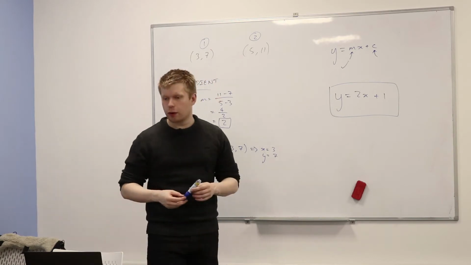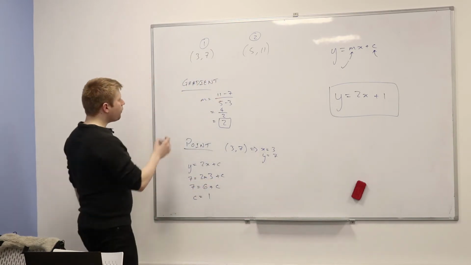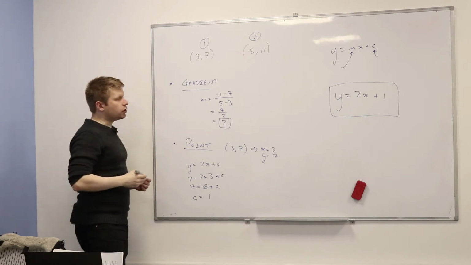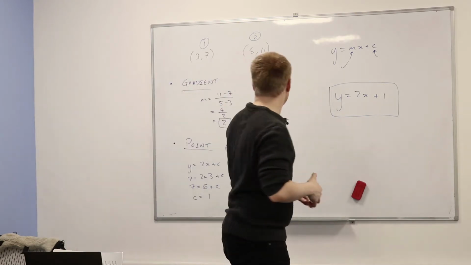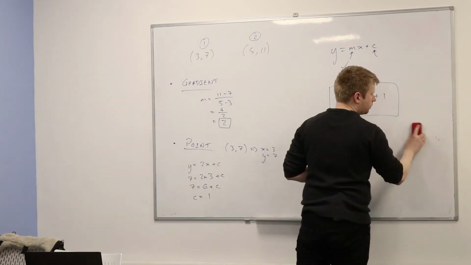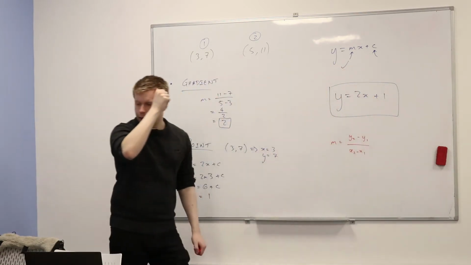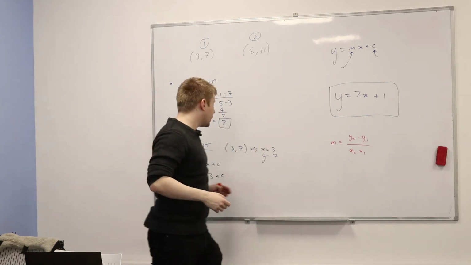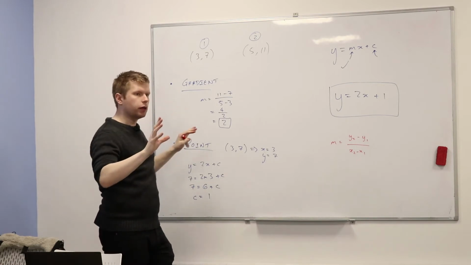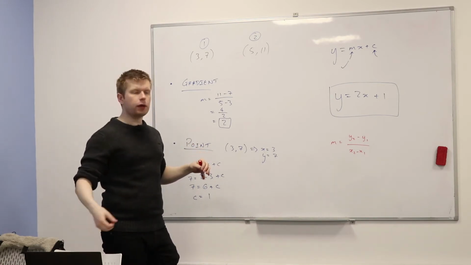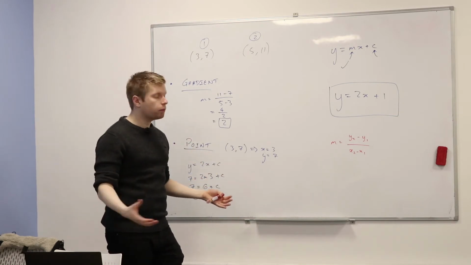So can you finish off those questions for me? Effectively, the most important thing to get away from this is that the 2 pieces of information that you need is a gradient and a point. Gradient and a point. Now, just very quickly, you can absolutely use this formula here. And if you're okay with that, great, go with it. Okay, and if it works for you, fine. I will show you an alternative formula because it might be slightly easier for some people, okay?